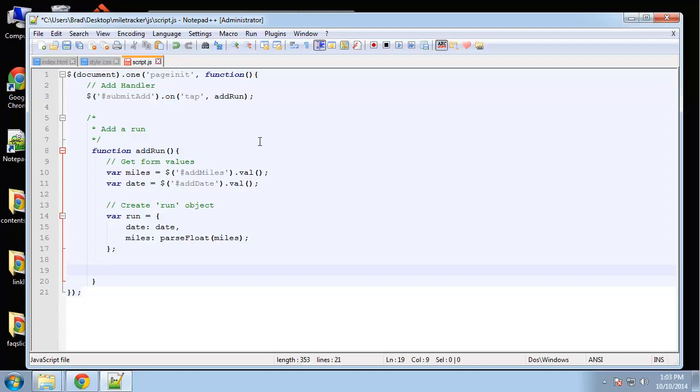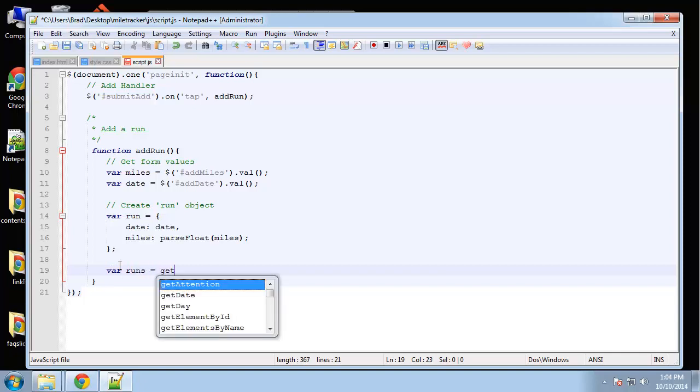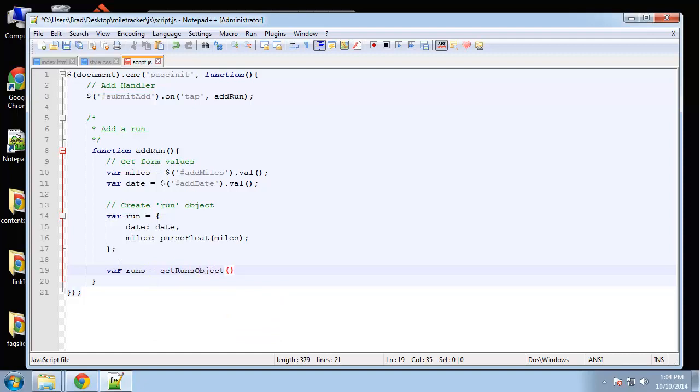So the next thing we need to do is get the current runs object from local storage. And I'm going to create a single function just to do that. So inside the add run function, we're going to create a variable called runs, not rubs, runs, and set that to getRunsObject. So let's create that right below here.